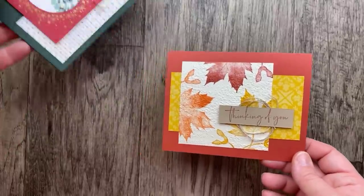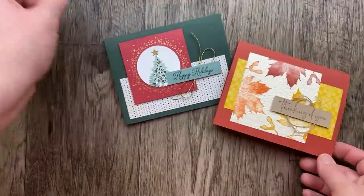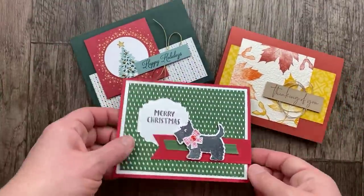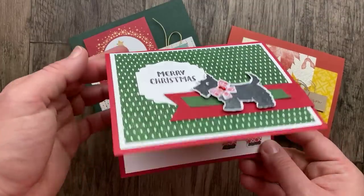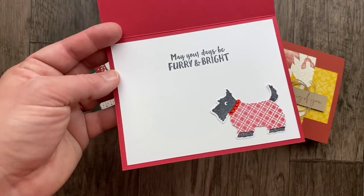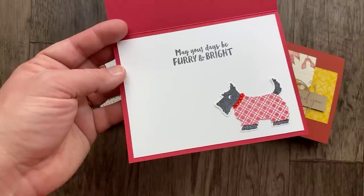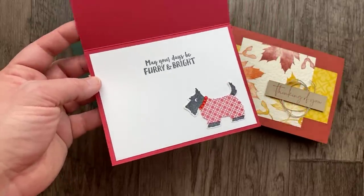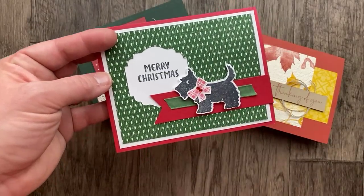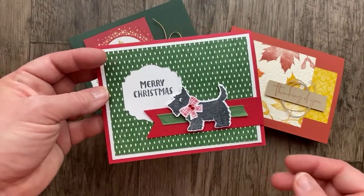So we've got three cards that we made tonight using different designer paper from the mini catalog. We started with our Scottie, and if you tuned in late, you may have missed out. We made pajamas. We stamped that plaid and punched it out, and then just trimmed the dog punch down to put pajamas on our Scottie. And then we also did the kissing technique to do the bow. That was really fun.